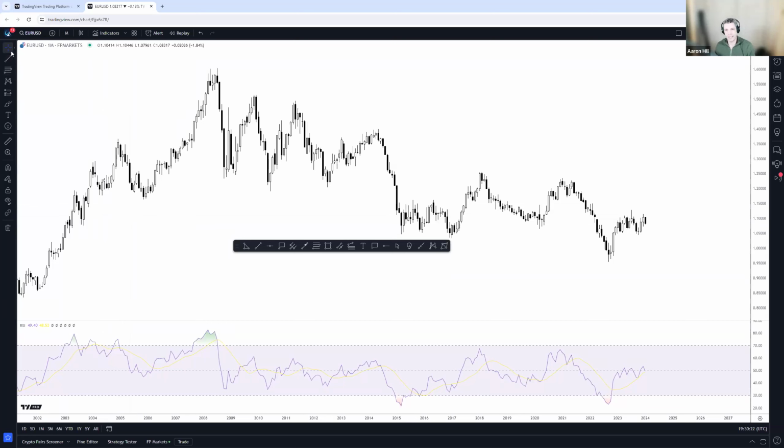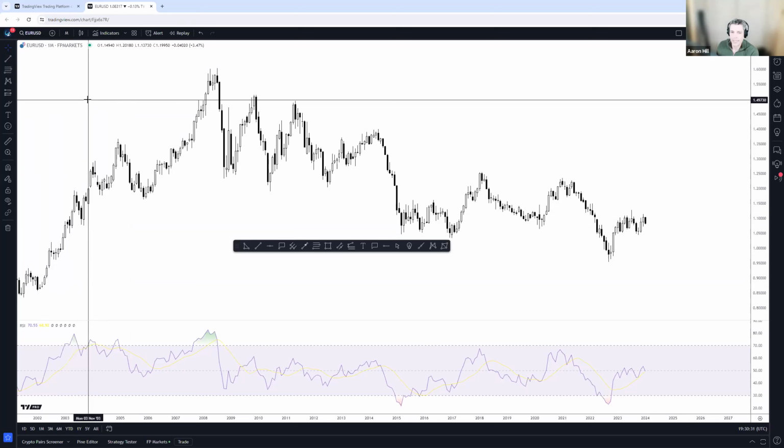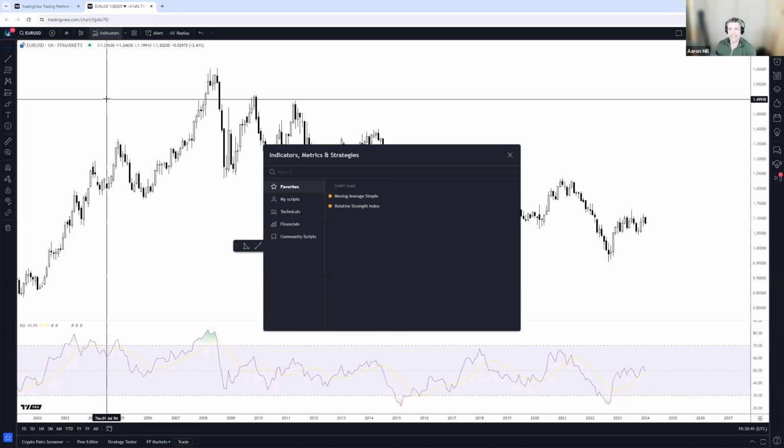But as I said, TradingView really does offer everything in terms of your drawing tools. It really does cater to price action traders, in my humble opinion. All right, so we've covered the drawing tools, we've covered how to favorite those drawing tools. And look, the indicators. As I've already said, there's a truckload of indicators available on TradingView.